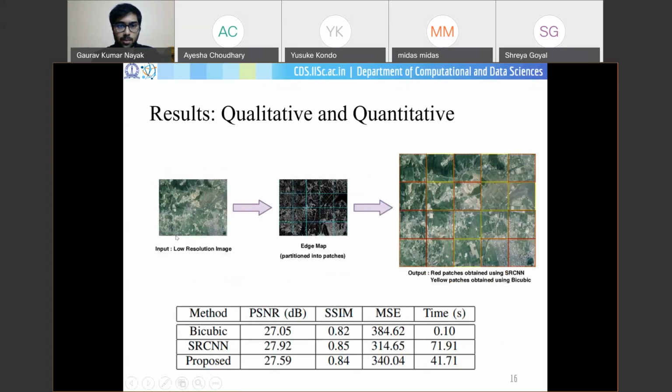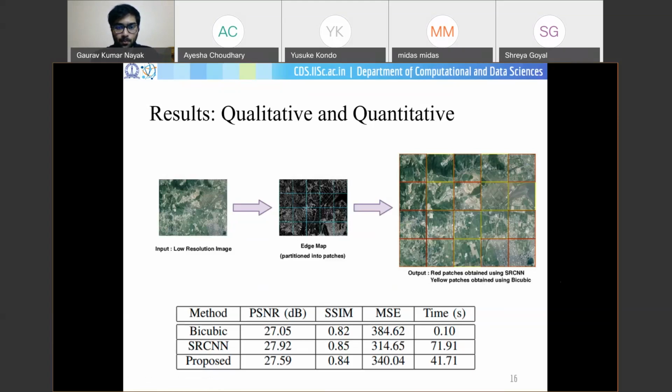And so we can see these qualitative and quantitative results. So this is a low resolution image. We partition the edge map into patches. We count the number of patches, and then we give the resulting patches either to the deep model or to the bicubic interpolation. Here we've shown that the red patches are obtained using SRCNN and the yellow patches are obtained using bicubic. So this is an example of 60% of patches being passed to the deep model.